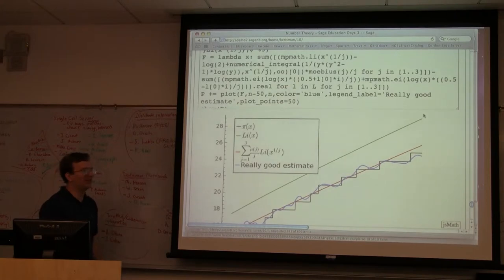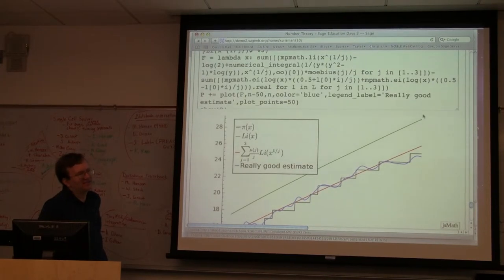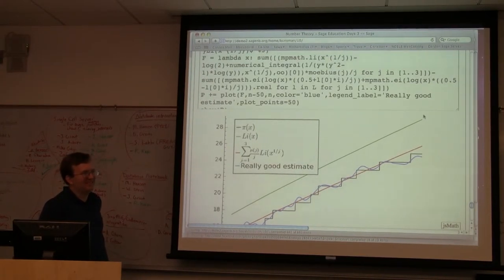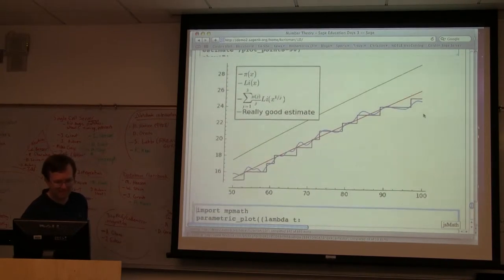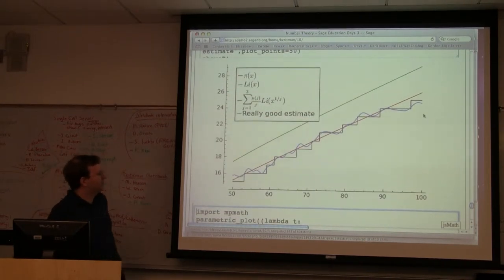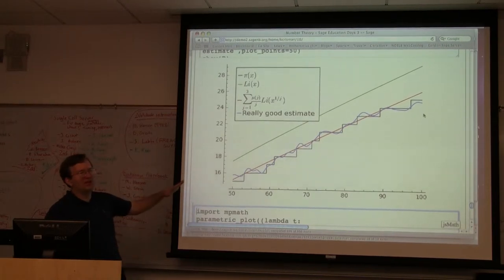These started small. This was not in the original version of my class. Well, what happens is our students take a programming course in Java. And computer science is in the business school. Oh, my goodness. We don't think it really does the job, but we haven't been able to change it. So on Rob's advice, I did not use the word programming or Python when I told them about Sage. I just told them Sage will make your life easier. And my goal is to have them come to my office and beg me to use a for loop. Right.